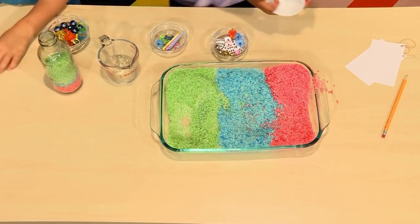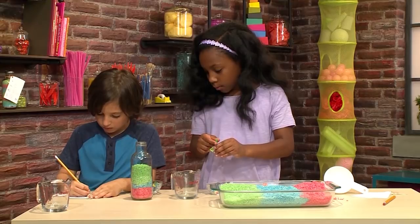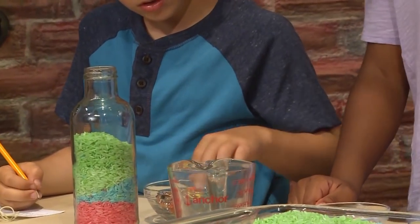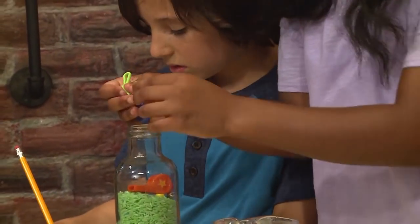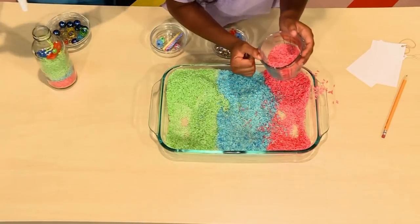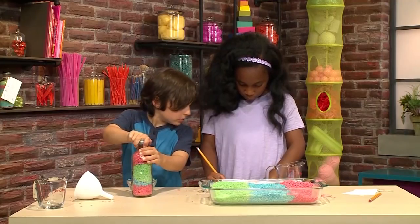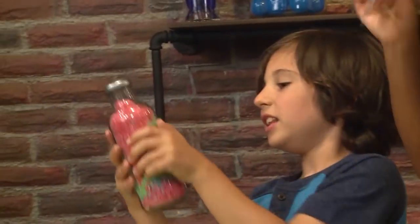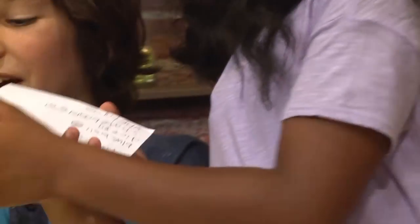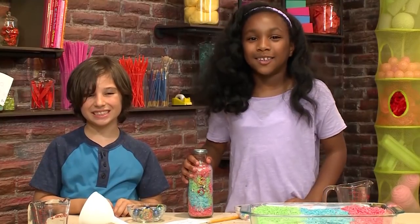Okay, so now we're going to put in an object. So I'm going to put in the guitar and Daniel's going to put in a whistle. Okay, so now to finish our rainbow. Now I'm going to put the cap on. Now I'm going to shake it up so I can find the objects. I found the guitar. And that's how you make an I Spy bottle.